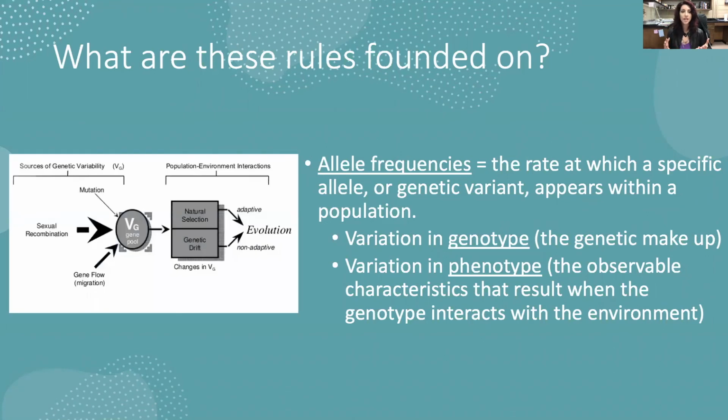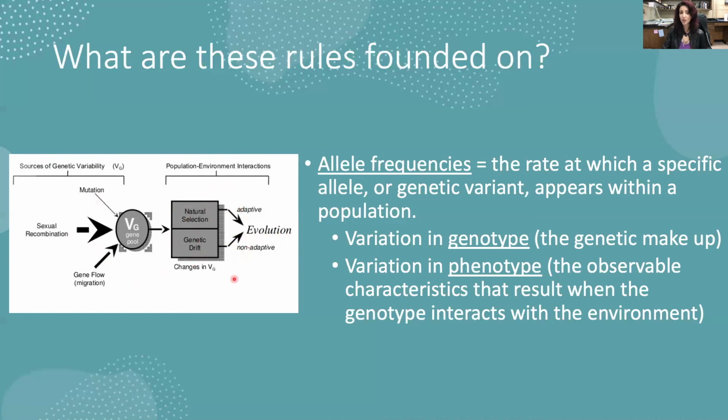And we can put all of this in a cartoon that represents what we are talking about. Here we have the entire gene pool, which is affected by sexual recombination, mutation events, as well as gene flow by way of migration into the population. And all of this leads to population-environment interactions that involve natural selection processes, genetic drift, and ultimately evolution. Now we'll talk about what all of these terms mean in detail in a minute, but first we need to talk about genetics for a second.